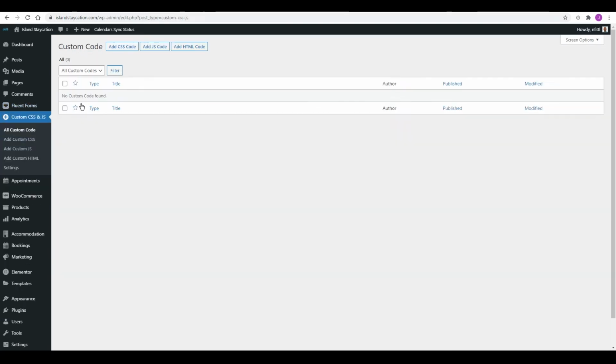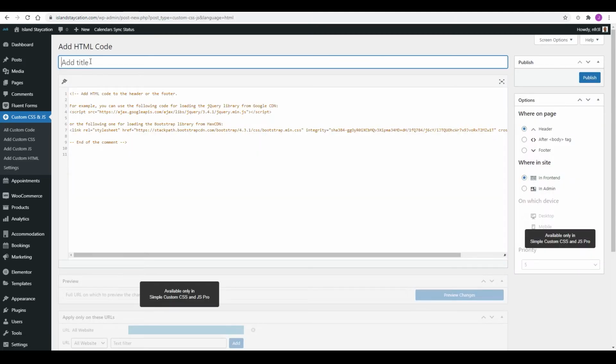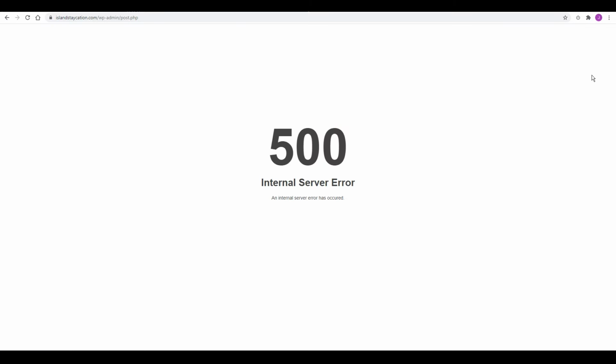Let's just select it and we'll choose the option to add an HTML code. Let's give it a name. We'll call it Tidio. On the right of the screen it's going to ask us where on the page you want to place this, and we're going to choose the footer. It's also going to ask where in the site. Do you want to place it in the front end or in the admin section? Now we want the chat to be on the front end where our customers are going to see it, so we're going to leave it as front end, and we're going to click to the bottom section, and we could click below the comment and just paste it there. Once you're finished pasting it, just click publish.